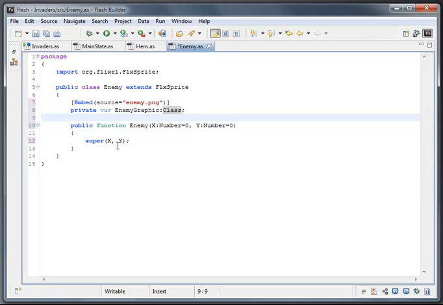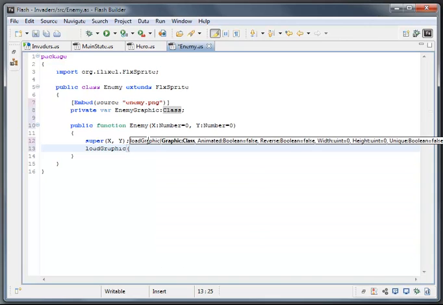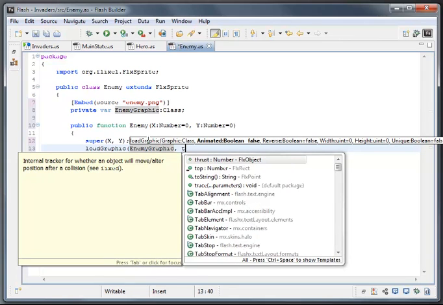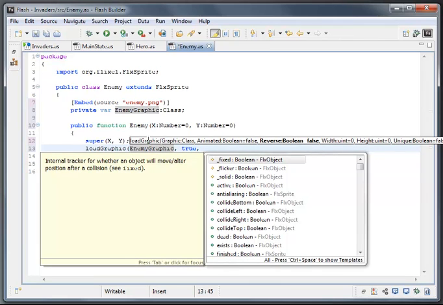So now we're still going to send the X and the Y position to the superconstructor, but now we actually want to load in that animated sprite sheet animation. And to do that, we use the loadGraphic method here. The first thing we pass in is which graphics class we want to use. So that's enemyGraphic. Now a Boolean whether or not this is animated, which it is, so we say true. Now this is a Boolean that says basically, do we want it to be able to reverse this animation?